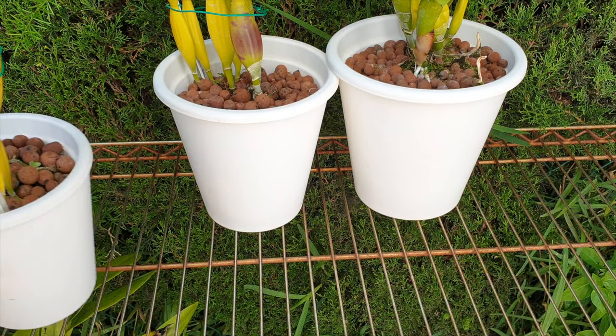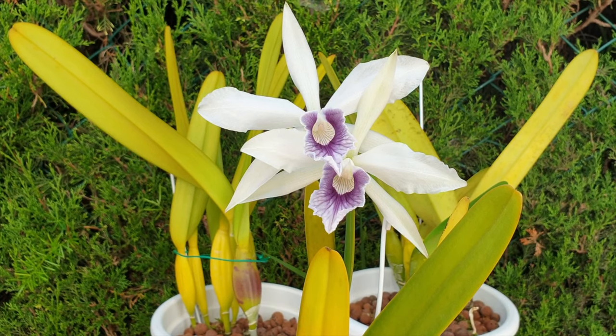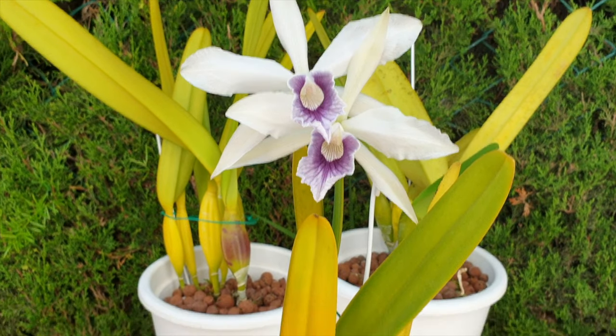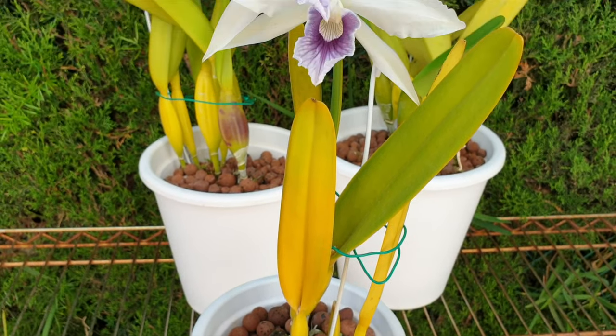The elephant in the room — the pretty pretty elephant in the room — is this: right now they're all getting 300 parts per million of fertilizer every single time their reservoir is empty. They get flushed through every single time before I fill the reservoir again with 300ppm of fertilizer. I have to mist a lot — at least three to four times a day. We've had some extremely dry winds, not hot but so dry. My humidity is below 30 percent for most of the day, rising to about 45-50 at night, but 28 percent is not good. I'm misting a lot because I don't want to compromise new root growth on the top layer given the dry top layer I have to contend with.